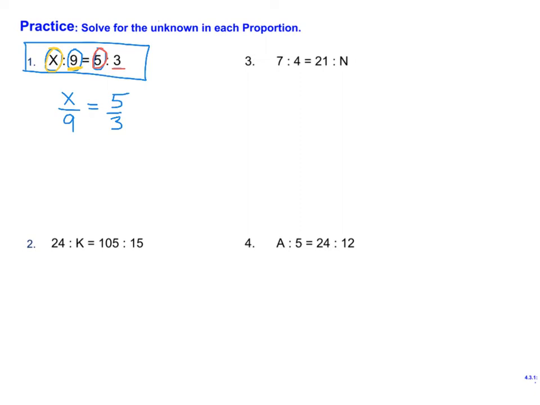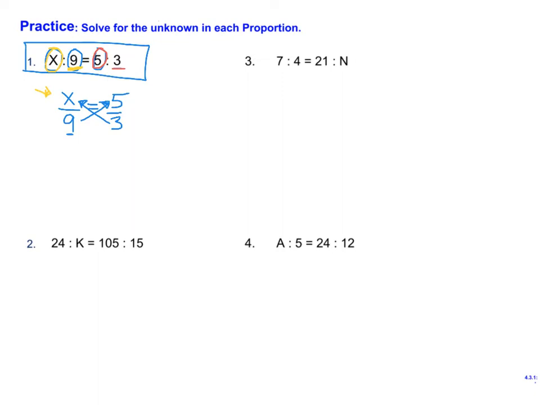Now it asks us to solve for this variable x. How do you solve for x? Well, if you looked at some of the videos that I had sent you, you would see that at this exact moment what they would do is this thing called cross multiply. See, if we want to get rid of this number 9, this is x divided by 9. If we wanted to get rid of 9 and bring it to the other side, the opposite operation of division is multiplication. So hence the name cross multiply the 9. They also will cross multiply the 3 because this is 5 divided by 3, bringing 3 to the other side. This is called cross multiplying.